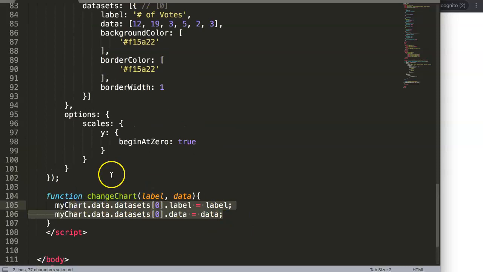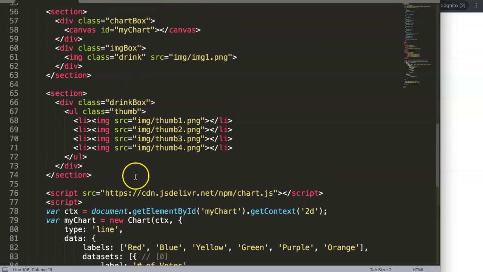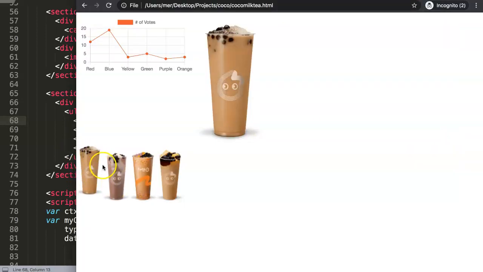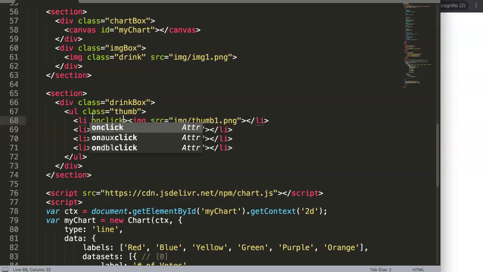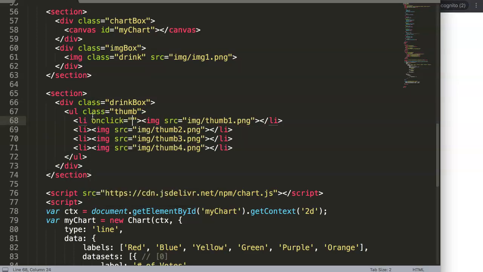All right. Now to get this working, we need to make sure that the moment we click on this, we can do it on the list item. I want to click on the list item, not on the image, but just on the list item itself, so that if ever there would be some padding around it, if we click on it, it still triggers it. So I say here onclick, and this onclick does the following. We say changeChart, that's the function name, and then label, which is a string.